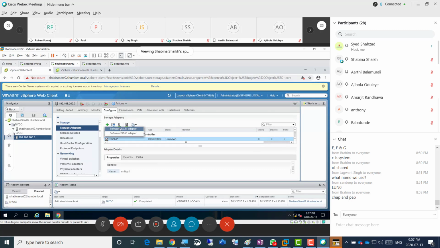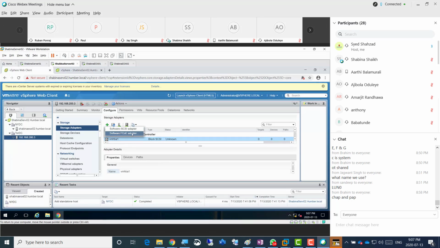One is the software iSCSI adapter and the second is the software FCoE, or Fibre Channel over Ethernet, adapter. Obviously, if it is Fibre Channel over Ethernet, then we have to have the Fibre Channel network card already added into the physical server, and a Fibre Channel switch there, and then the Fibre Channel fiber optic cables there. All that equipment is why the cost of a SAN is always thousands of dollars, 80,000, 100,000, 150 or 200,000. So we don't have Fibre Channel over Ethernet, so we're going to go for iSCSI.